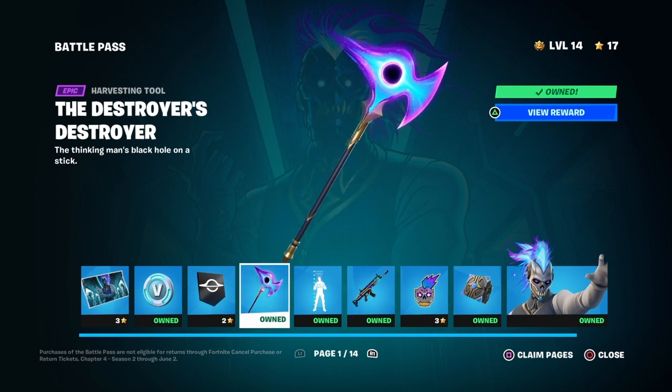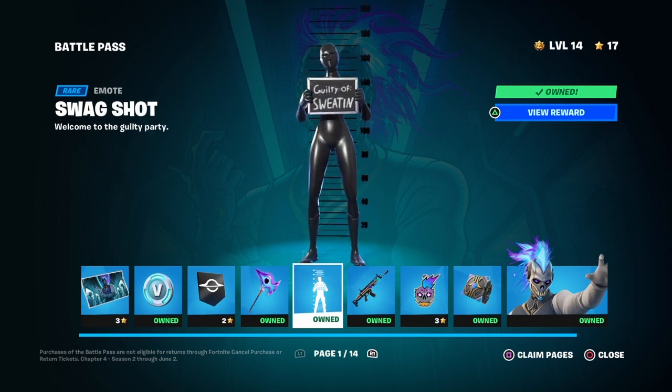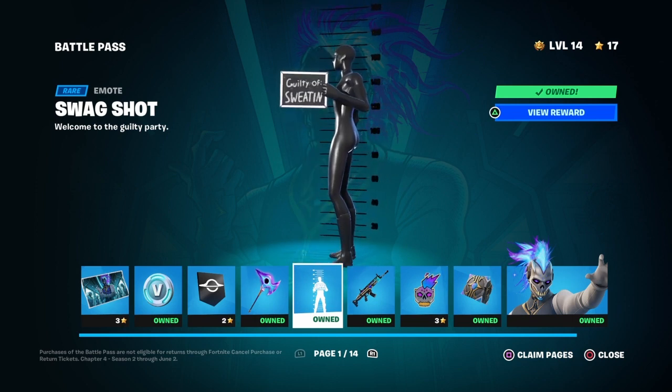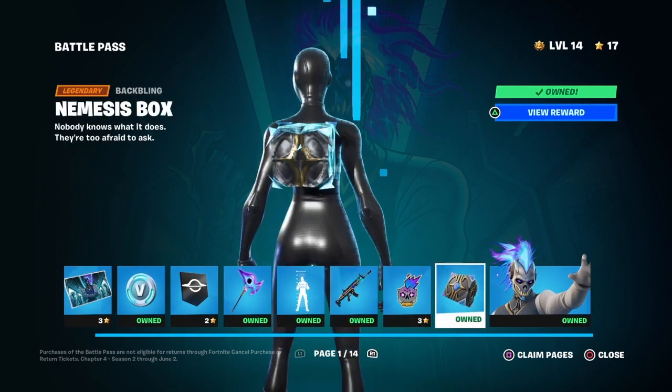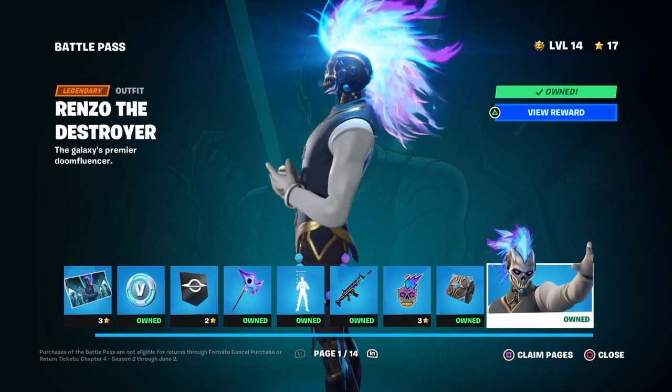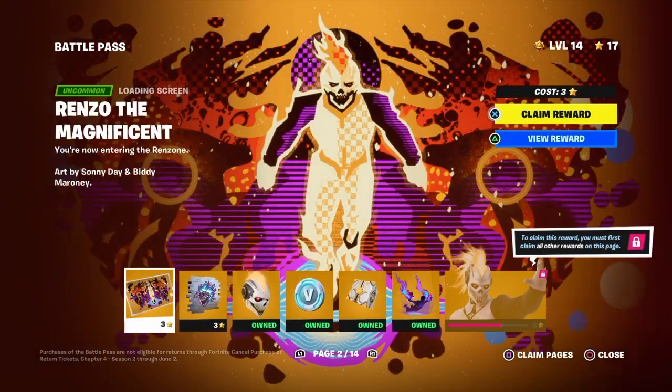V-Bucks. Pickaxe. Nice pickaxe. This is actually kinda cool. Guilty of sweating. This wrap right here. Nothing really good on this page, I guess. This is an interesting skin. Alright. So far, I mean, it's okay so far.